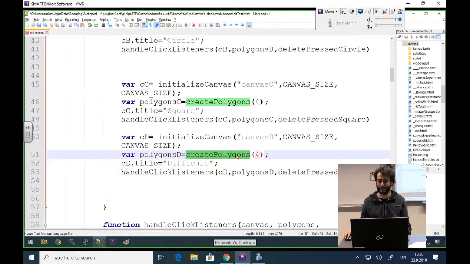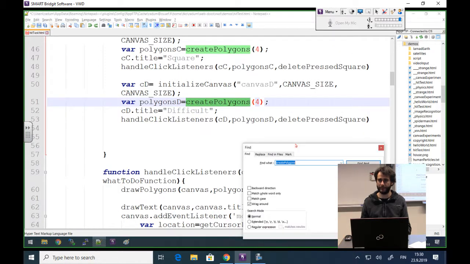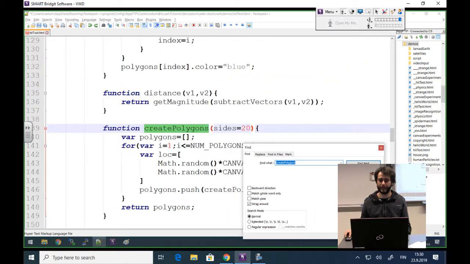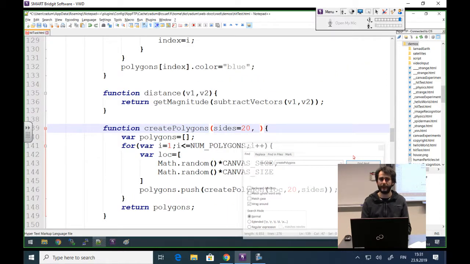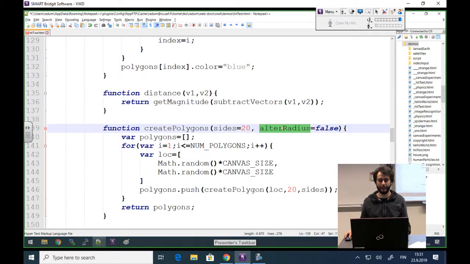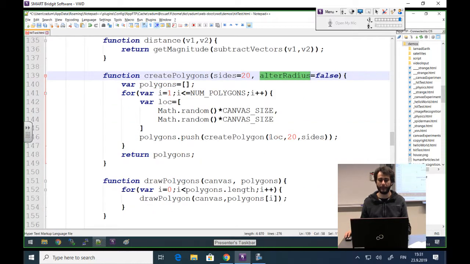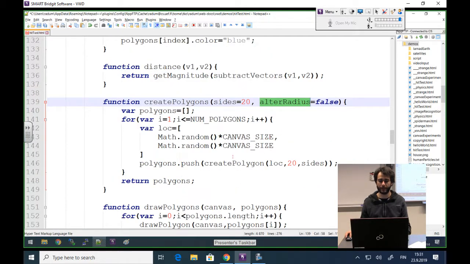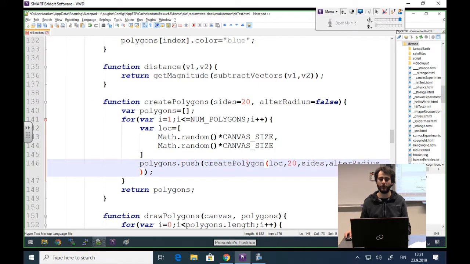But what am I going to draw? So in this create polygons function, I'm going to add another parameter that says alter radius. This will be equal to false, so by default the radius will not change. It will be constant radius, so you get a circle or you get a square or you get an octagon. But if this alter radius is going to be true, then my create polygon function will also get it as a parameter there.